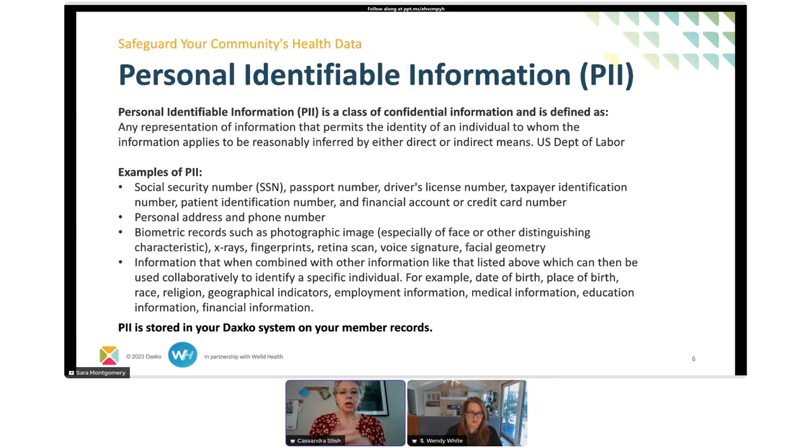Here's a really good laundry list of examples of PII on this slide. I'm not going to read them all. You can see it's pretty exhaustive, but something I want to call out, and you might recognize this from your normal member onboarding: when you're creating a new membership, almost everything in that record is a piece of information that is considered to be PII, okay?